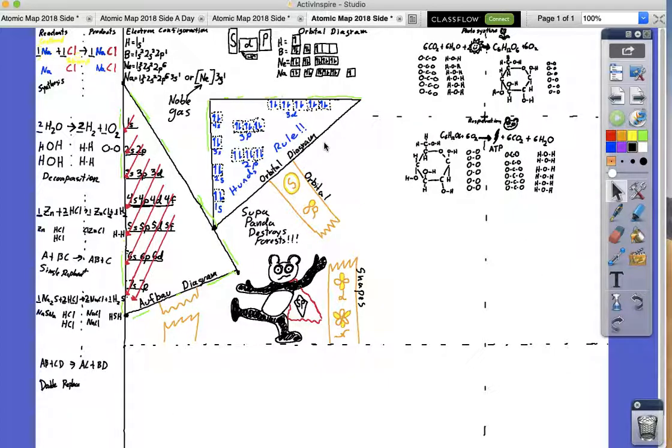Now, here's the last thing on this. When I grade this, it's gonna be worth like 50 points, okay? It's like a project grade. When I grade it, I'm just looking for things. So an example would be orbital shapes. If you don't like the way I did this, you can just draw the orbital shapes somewhere else on the page, and you'll still get points for having orbital shapes, okay? If you don't like the fact that my orbital diagram is on the slanted line, let me explain why it's on a slanted line.